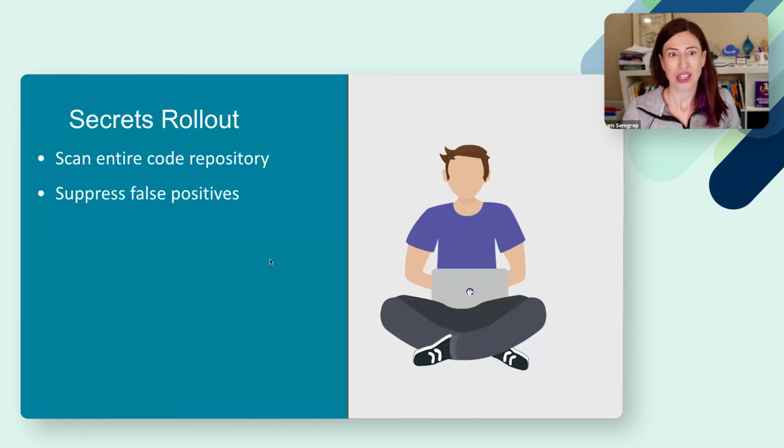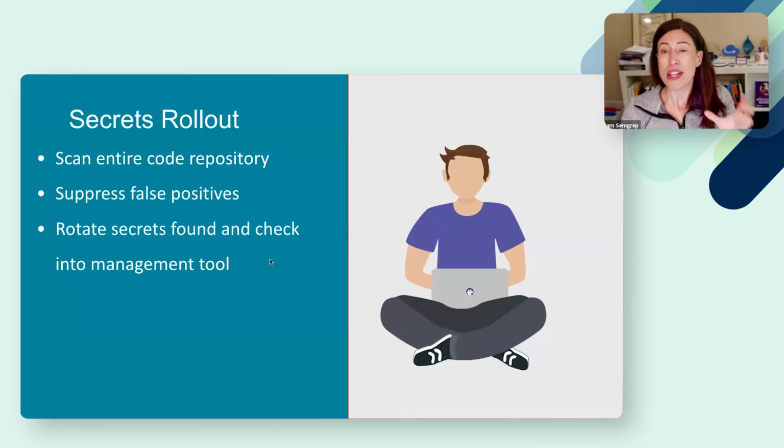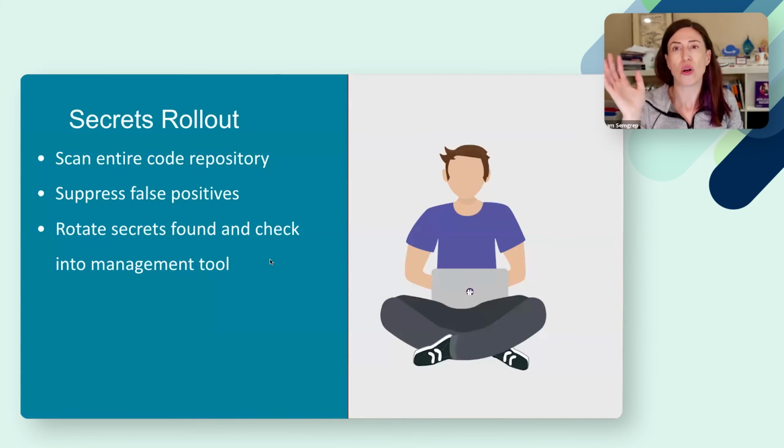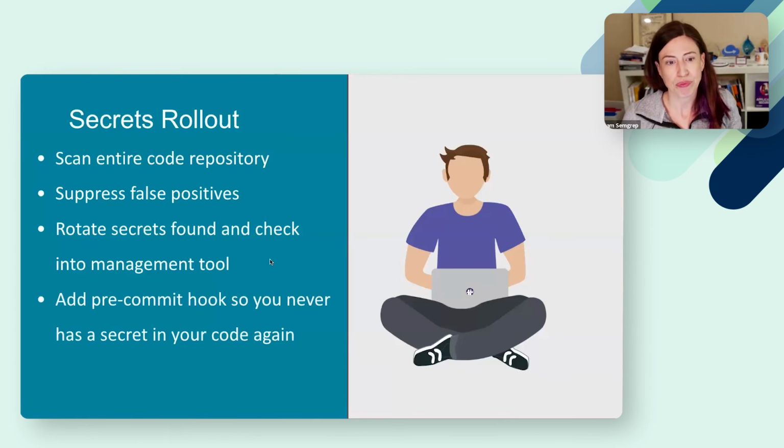Great questions. Okay, so when you find a secret, you have to rotate it. You have to reset that password, generate a new hash, whatever the thing is, you have to generate a new one. You do not take the spilled secret and check it into the secret management tool, because that secret is all through your history and your code repository. It's probably saved locally to people's laptops. It is spilt, you must rotate it.